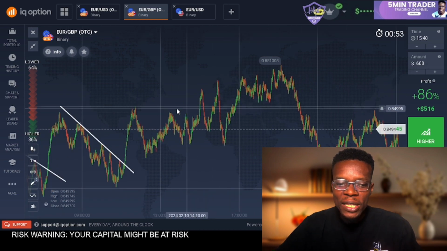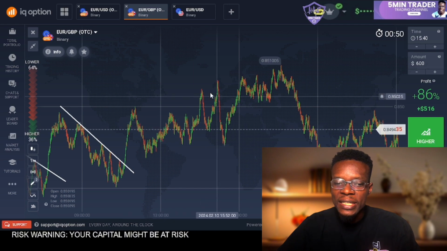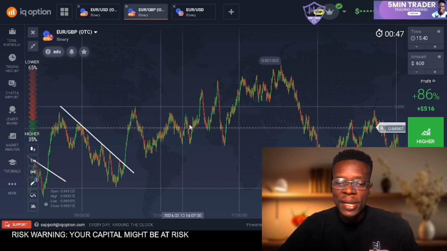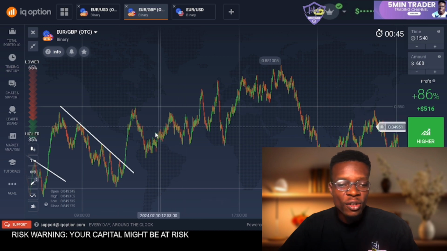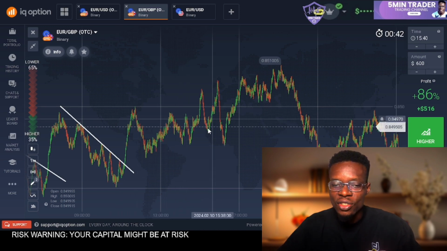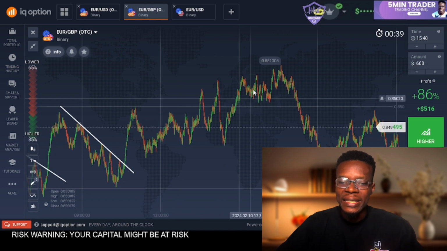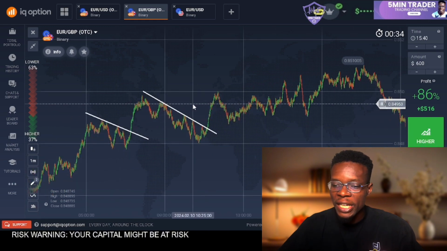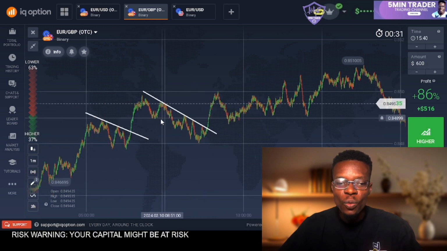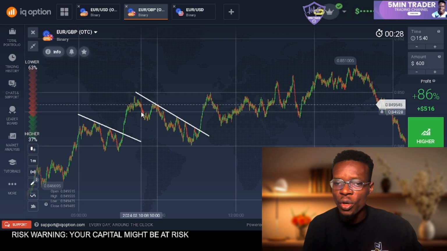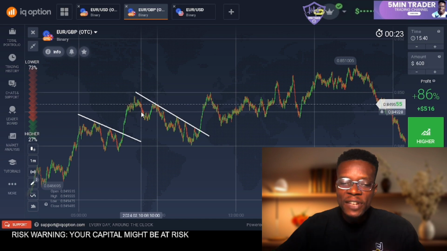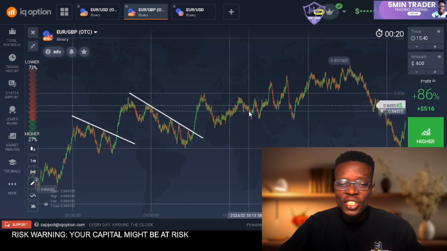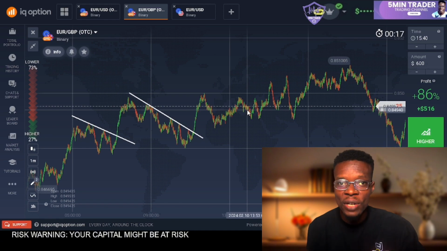Now you can see that even when this pattern was broken, the price still remained in an uptrend, but the pattern was not present anymore. You can see that it is just moving and the price action is not clear. These are the times that you should stay out of the market. You want to be waiting for some very clear indications of a minor uptrend, which is very, very clear. If you have doubt, it's a sign that you should just stay away from the market. If everything is not clear, it means that it doesn't align with your strategy, and you should stay out of the market.